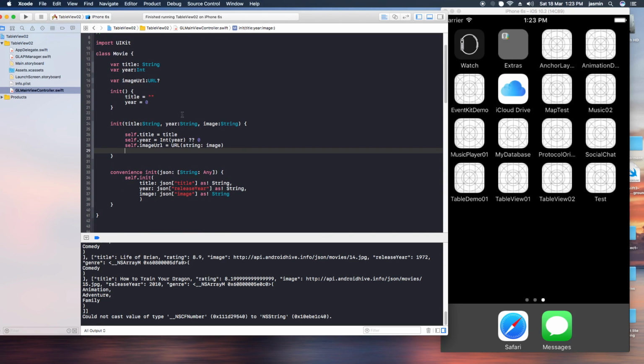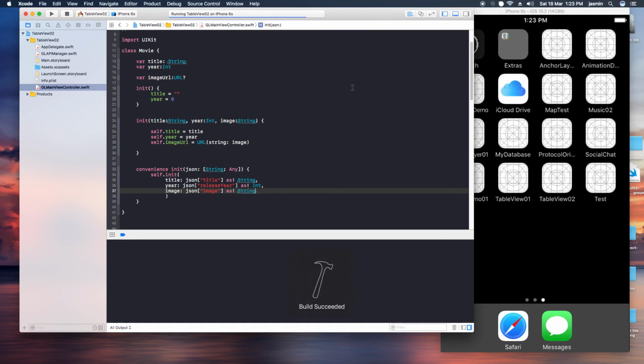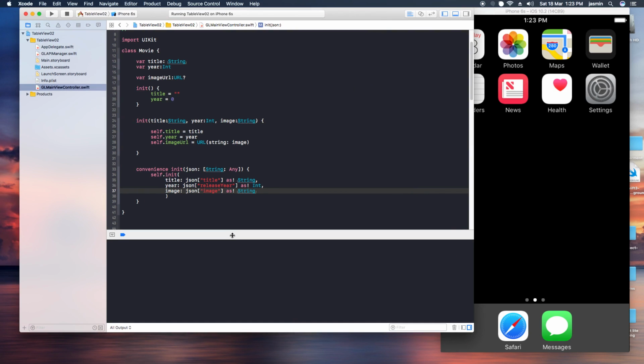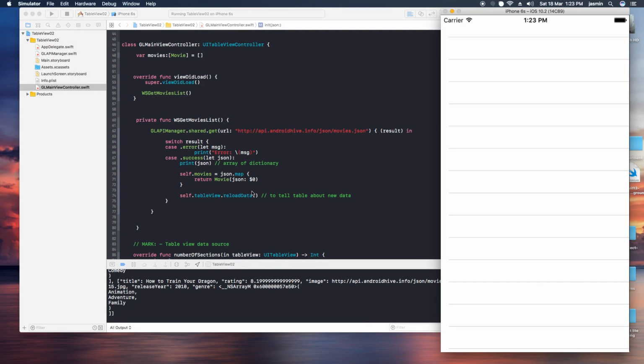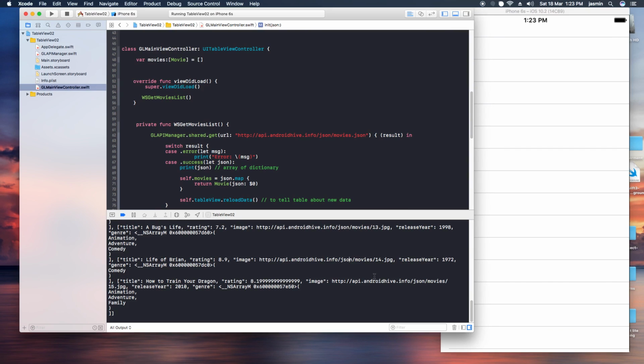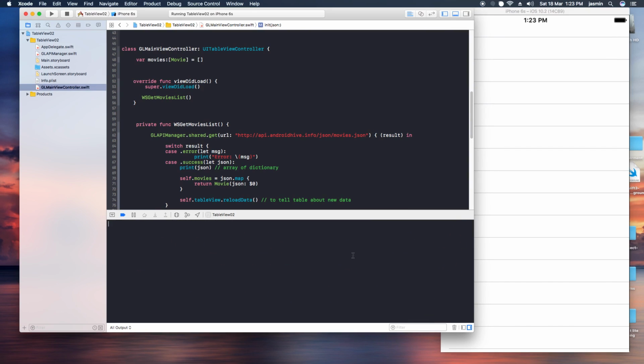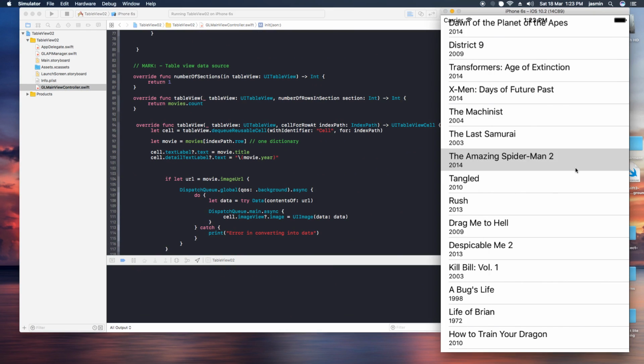So we need to directly give this integer value and put it here, and it's an integer, so just put integer over here. Yep, we got the data.